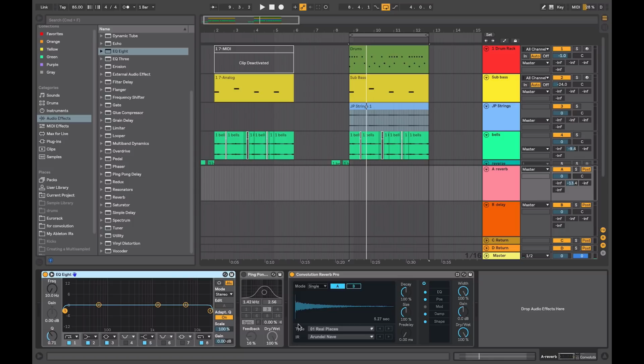So working with these two effects in series, you can create signature processing for the parts in your mix. Combined with modulation and automation, the effects processing themselves becomes a musical part in your arrangement. So I hope you found these examples useful and you can implement them in your mix.